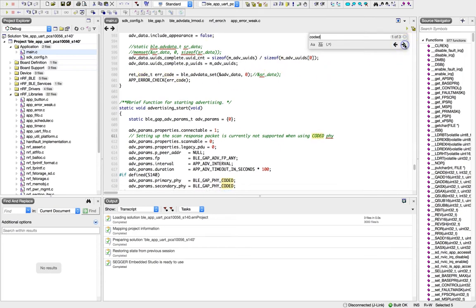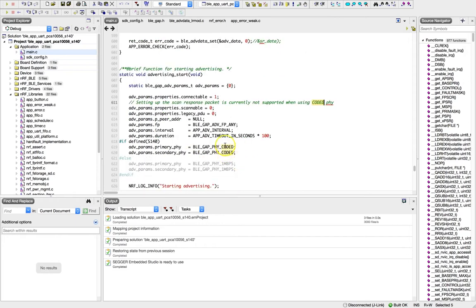All that happens is you set the advertisement to be using this PHY, the coded PHY, which is for the long range, and once the other device finds it, which it won't be able to find these advertisements unless it's tuned to the coded PHY as well, they can connect to each other and stay on the same PHY. So let's go ahead and just run this example.